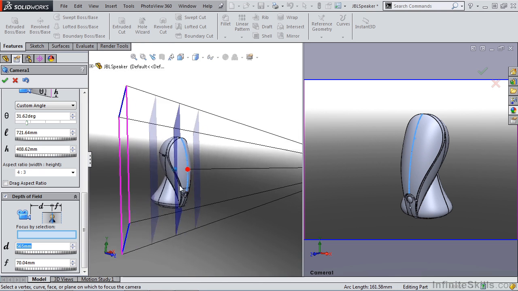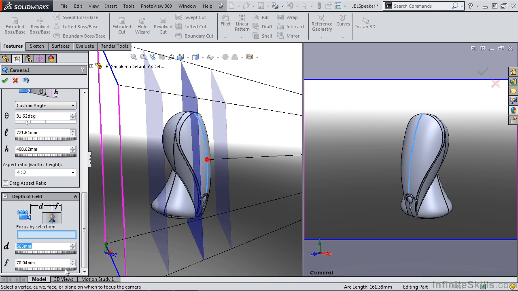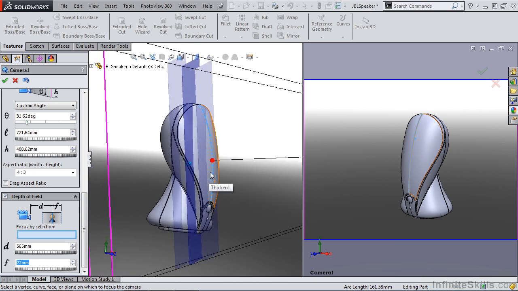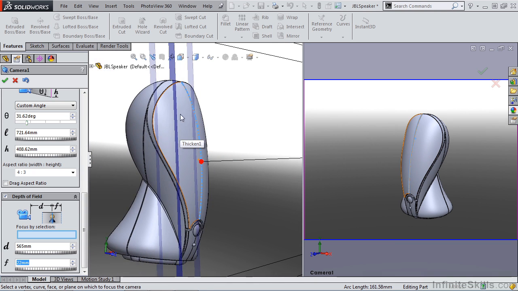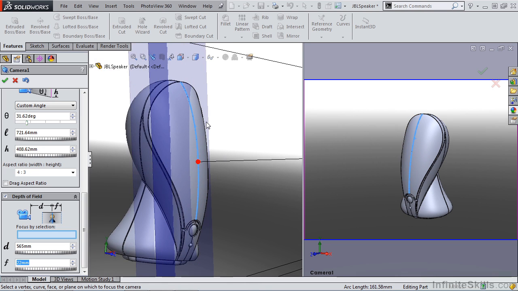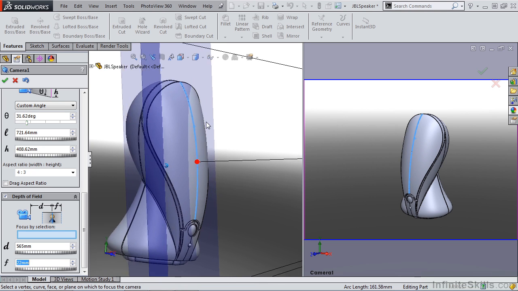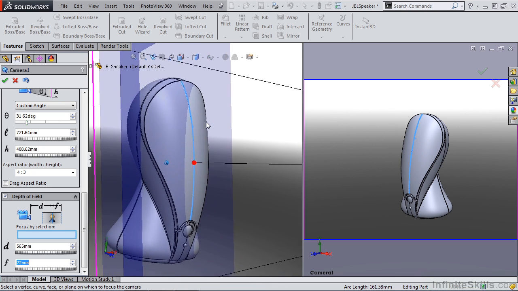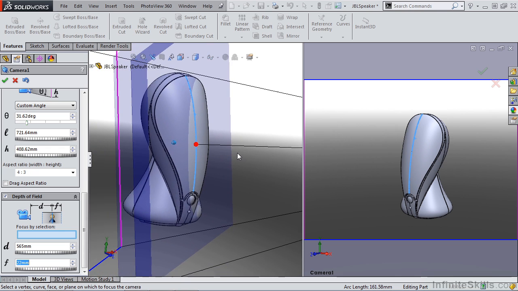It's important to rotate this around because you don't want to clip off too much of your part. So in this case, I'm going to hold down the Alt key and manually move things around. So essentially, we'll be focusing on the middle area of our part and blurring in the front and back. This is great if you need to focus in on details such as an emblem or a logo, a specific part of your design that has a lot of detail you want to show off, or if you're just trying to obscure your object from the rest of the environment.